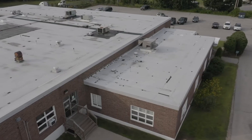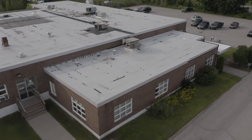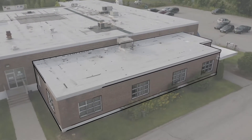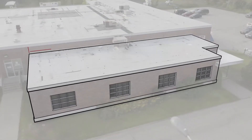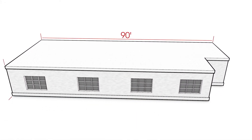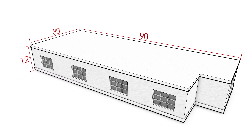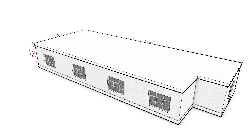So this brings us to our project in Maine — a warehouse with an office in the front. We're doing the office this year and will probably tackle the warehouse next year. This office is about 30 squares. It has a slight raised parapet wall — the wall around the outside edge is maybe a foot high — it can be capped or up and over with the drip edge, which makes it really easy. High wall in the back, I think we have two drains in the unit, so it's basically pretty wide open.